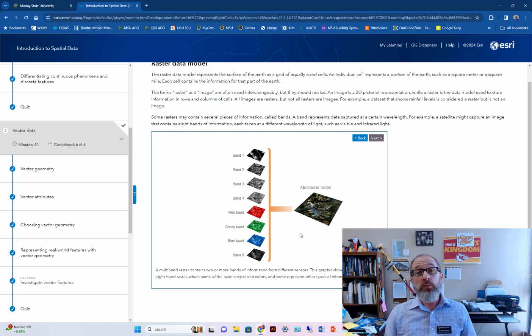What we do with the software is we take a multi-band image like this. Most monitors can only display 3 colors at a time, so the electronics within our monitor vary the electrical output, so the green's a little less bright, the blue's a little dimmer, and red's super bright. Each pixel on our screen gets a signal that says, shine blue like this, green like this, and red like this.